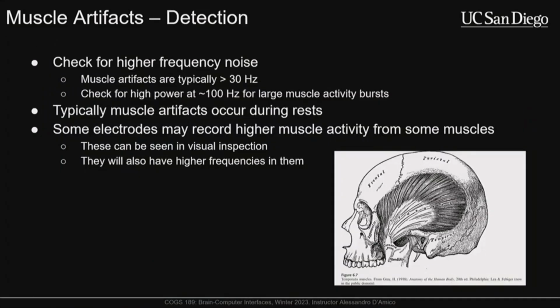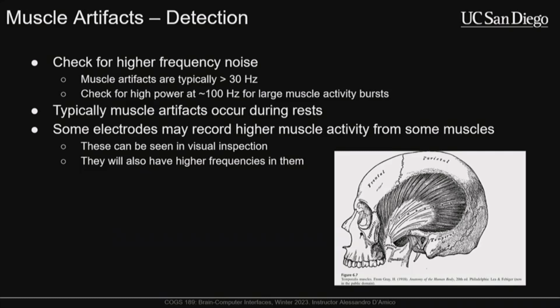So the way that we can detect this is by checking for higher frequency noise. Muscle artifacts are really easy to eyeball if you're visually inspecting your data, which all good experimenters should be doing. However, when we're making real-time BCIs, we can't always be visually inspecting the data. We're not the ones determining in real time, this is good data, this is bad data. We need some automated methods. But when we're analyzing offline data, or doing a pure offline study, we absolutely should always visually inspect all of the data we record. Some people forget this. It doesn't really take that long. You can go through hundreds of participants within a single day once you get good at looking for certain artifacts.